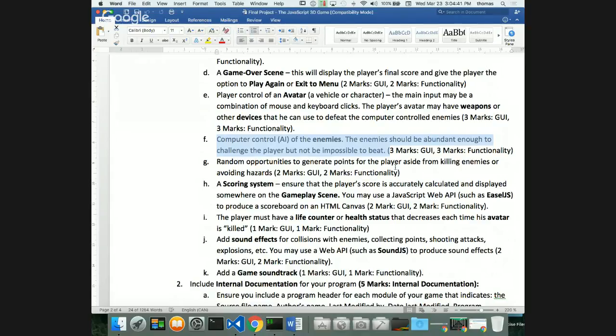Something to make them know that they've got some points and there's a reason why they got it. Don't just change their point values on the top screen, right? That doesn't mean anything. They might not even notice. So put in there that you've avoided the hazard, avoided the trap, something that comes up. Random opportunities to generate points for the player. This is pickups. These are extra little jewels or points or something else that makes the game interesting for you to play.